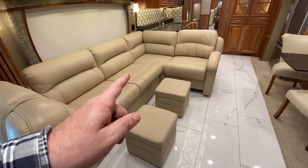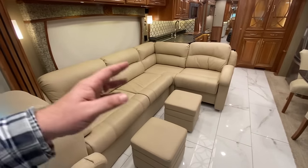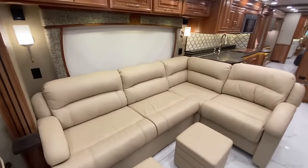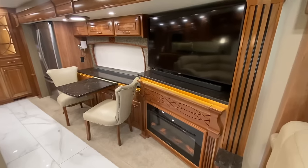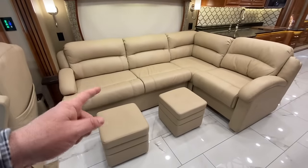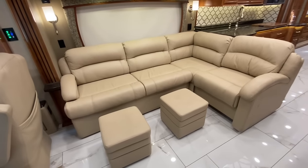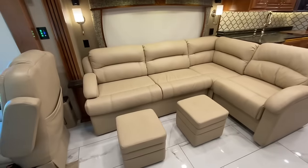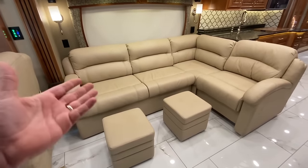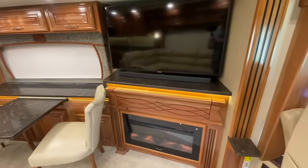Let's dig into what this coach is all about. I love the L-shaped sofa — both my Anthem and my Cornerstone have the L-shaped sofa, very comfortable to sit on. If you put your back in that corner, stick your feet out, multiple people can sit. This is also the only option in the Cornerstone in this floor plan that allows you to have a pull-out bed. If you're interested and don't like the L-shaped sofa, give me a call — we can get the same matching sofa built by Villa, or do power reclining, theater seating, all kinds of options.